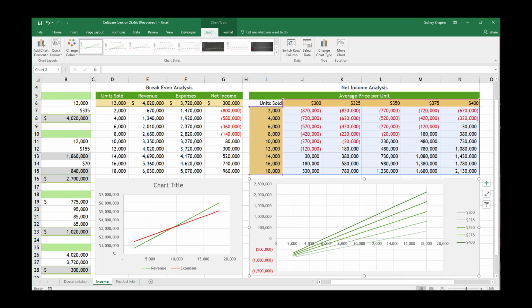Now, what does the chart actually say? The chart shows how different unit prices will affect the relationship between sales and volume. The horizontal axis, which is this way, is the number of units for the break-even point. For example, the 325 line, which is this one, crosses the horizontal axis at around 10,000 with the average cost of 325. The company will have to make 10,000 mowers to break even.